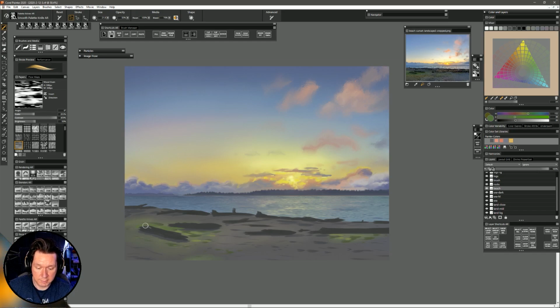Do want some of those cooler greens in here. And if you want it to look more subdued and set back, you can just kind of desaturate it a bit.